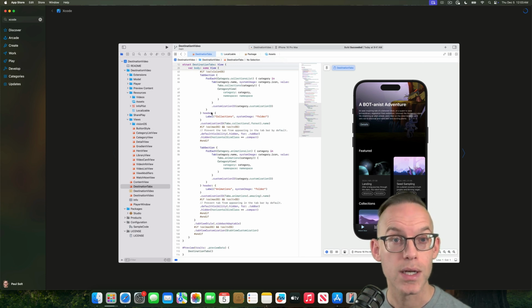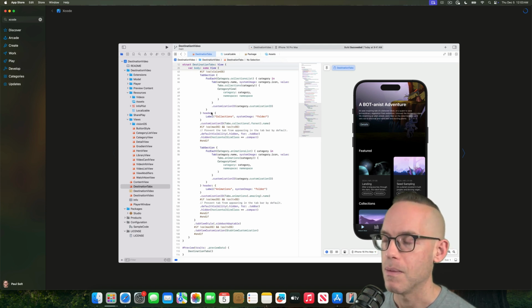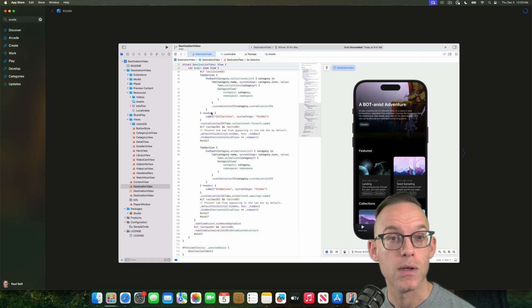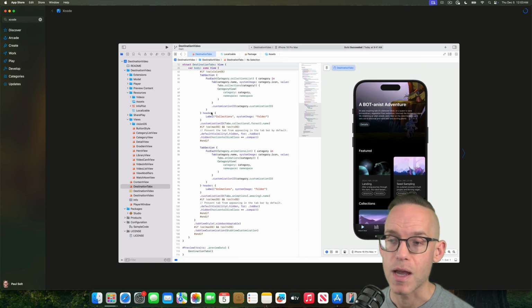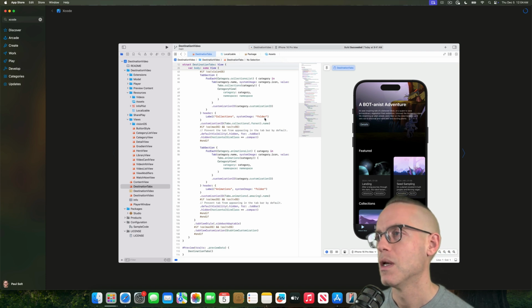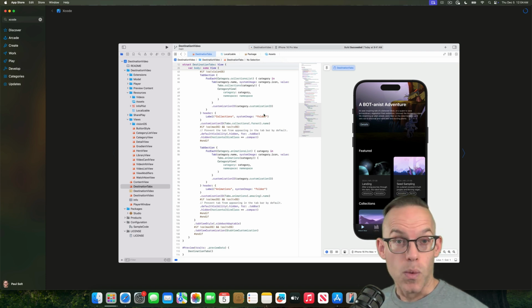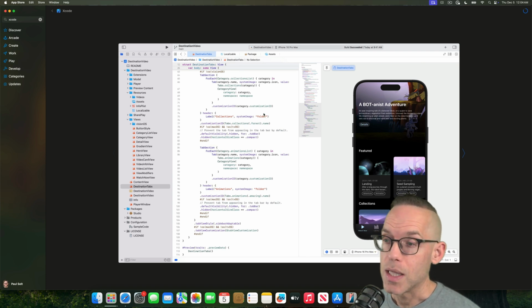If you want it so that it doesn't time out after 7 days, then you're going to have to pay for Apple's developer license, which I think is around $99 a year in the US. And that will allow you to also use TestFlight so that you can do beta tests with friends and family and potential customers. So that's a big benefit of paying for the subscription. And that's the only way that you can sell apps in the App Store. So you'll need that subscription once you're ready to submit to the App Store.